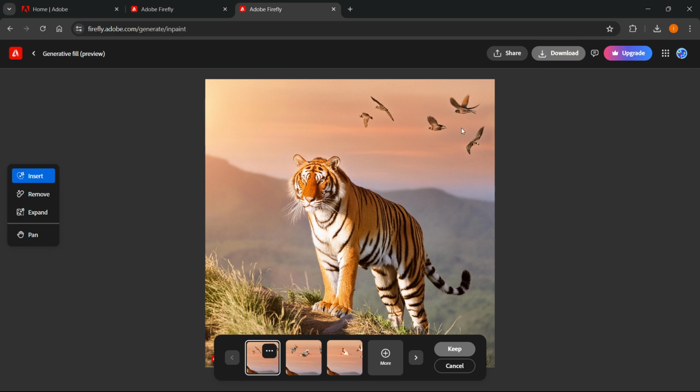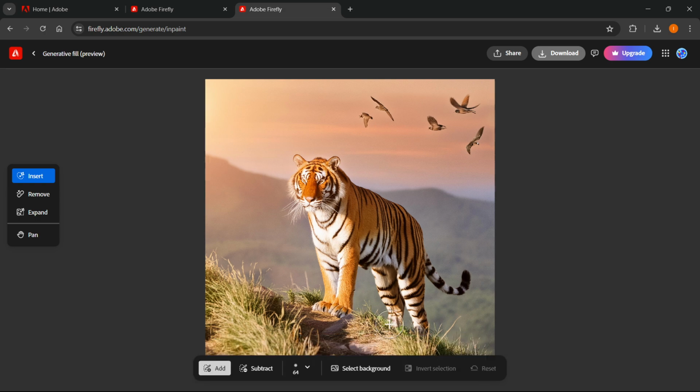So as you can now see, we got the birds that we put in the background, and you can even change it down here so we can choose which ones you like the most. In my case, the first one, but if you don't like any of these, you want to click more, and it's going to generate more images of a similar type that you just typed in. And then once you're happy, you can simply press keep, and there we go. You've simply kept it, okay?